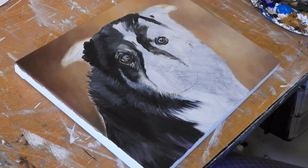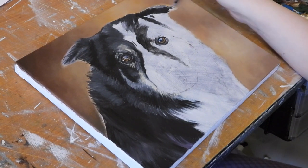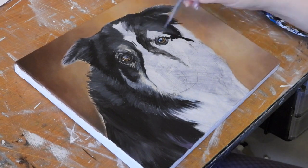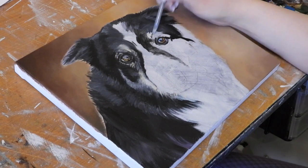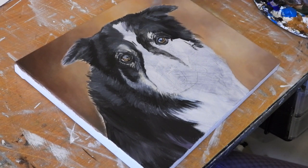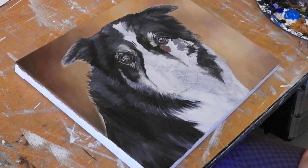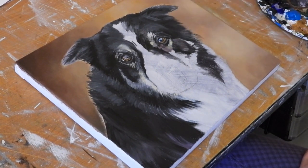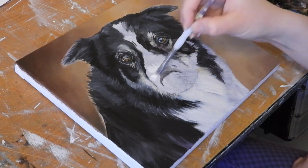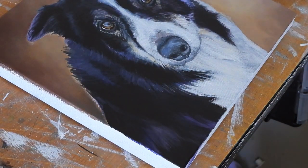She is working from a reference photo, so when you're painting — especially if you're doing pet portraits or dogs — make sure that you're working from a reference photo if you want your painting to look realistic. Try and match that reference photo as closely as possible. Just like with wildlife and just like with my technique, Amber is working from dark to light. By establishing this base coat first, it makes adding the details much easier later on and makes it look much more realistic as you can see the layers underneath.